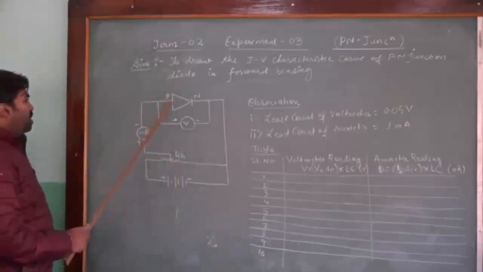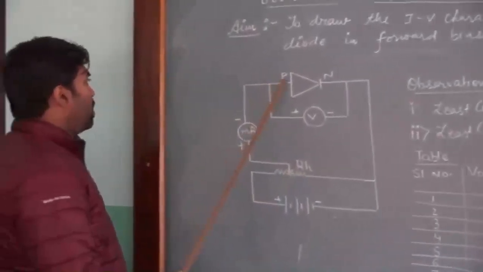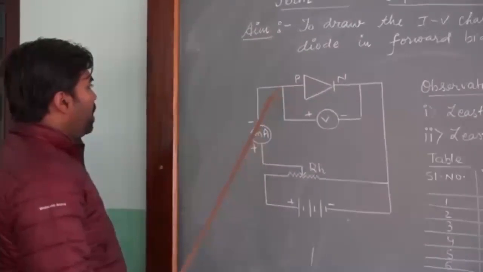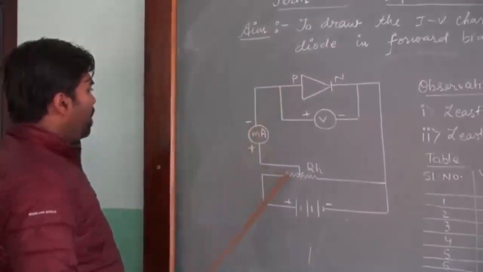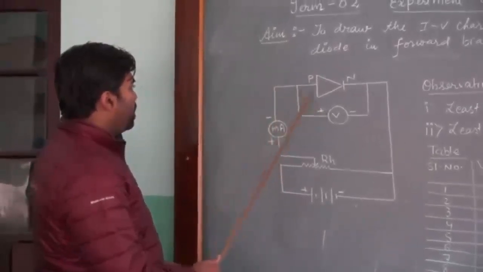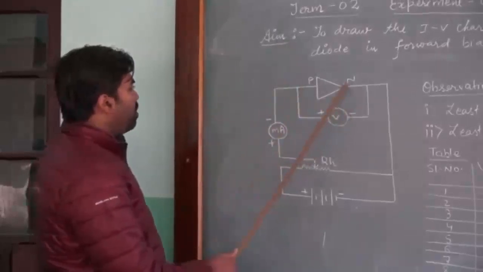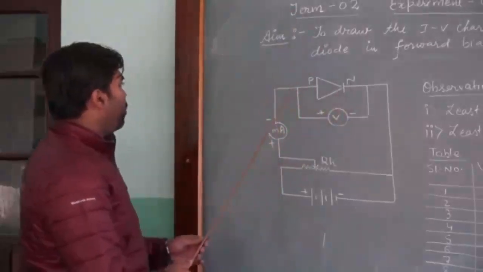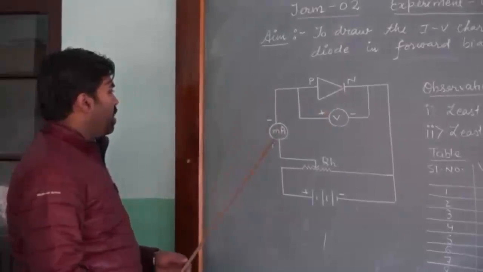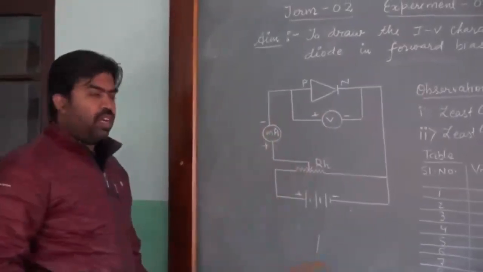This symbol is for the P-N junction diode. This is your P-type and this side is your N-type. The P-type is connected to the positive terminal, and along the path of this P-type we find that the positive side of the voltmeter is connected to P and the negative side of the voltmeter is connected to N. This terminal is connected to the negative of the milliammeter, and the positive terminal of the milliammeter is connected to the center tab of the rheostat.